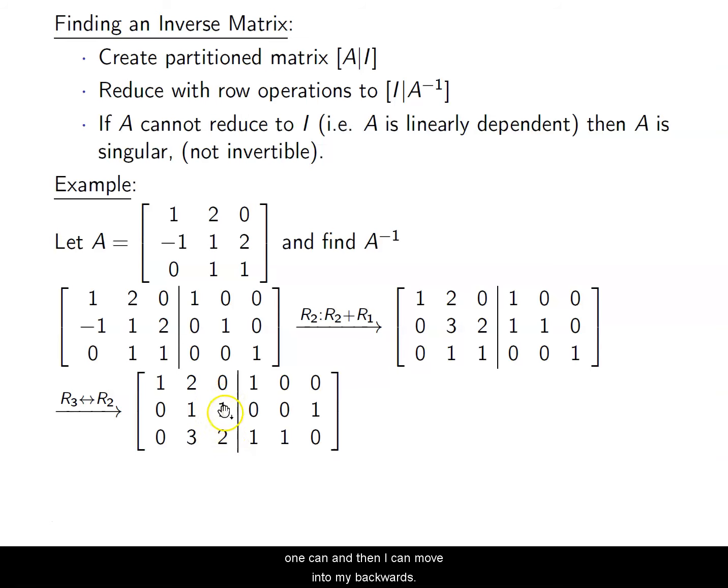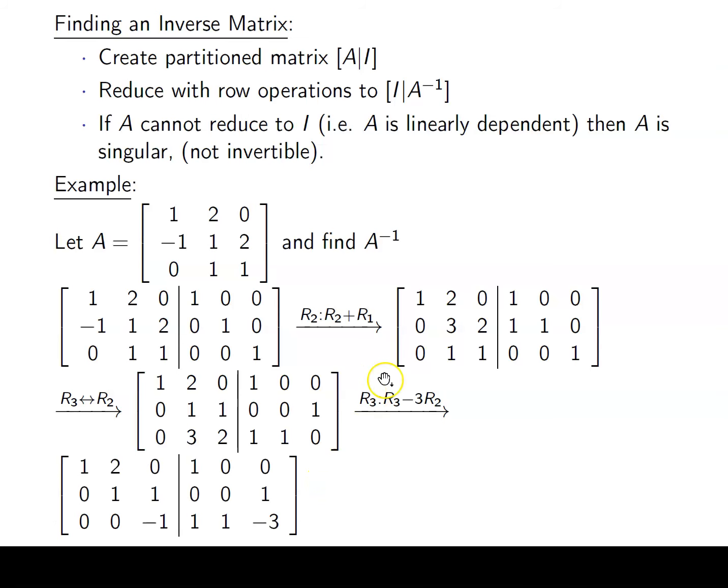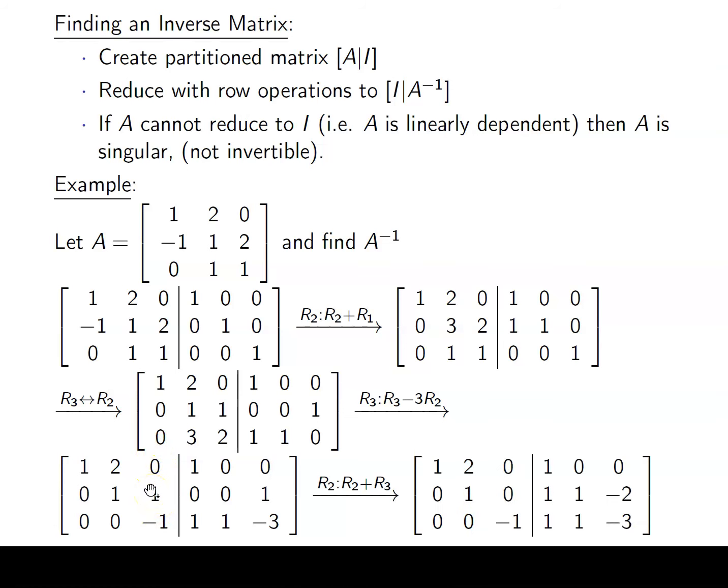And then I can move into my backwards phase. So the next move will be R3 becomes R3 minus 3R2 since this is a 1. And so then that's going to change things quite a bit as well. So now I have a negative 1 here. So then obviously I can just change all of these to a positive 1. Where I can use it first, I guess, is what I do here to make this a 0. Because now I'm beginning the backwards phase, so I'm going to make these things 0, which is really only this one. Now I can change the sign here.